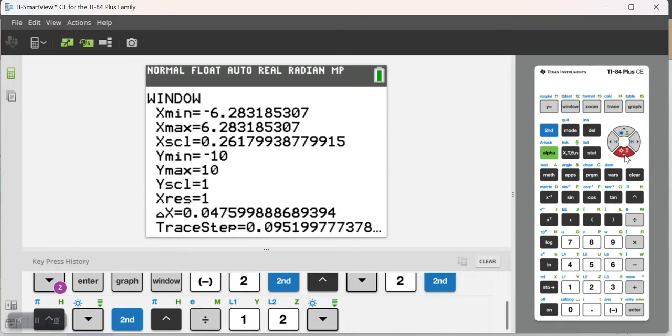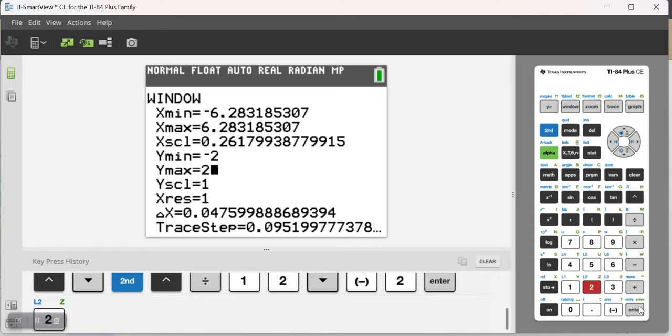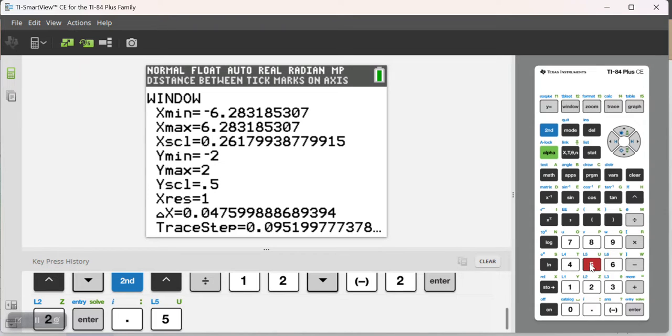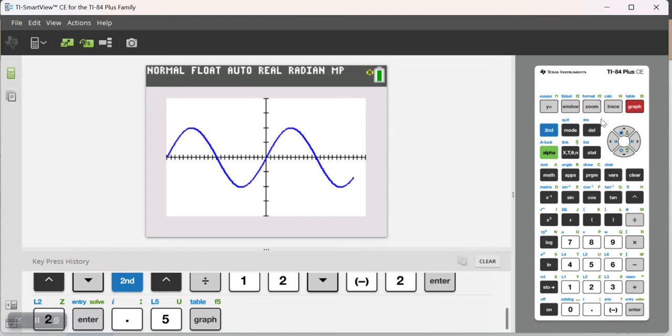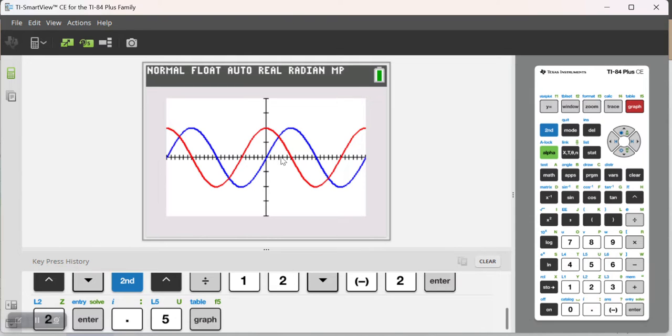In this case, I'm only doing sine and cosine, so my y minimum for the graph is only going to be negative 1, so I'll make the graph minus 2. And the maximum, I'll make positive 2. And then maybe I'll make this 0.5. Now when I graph it, all of these marks correspond to pi somethings, and I get a much better indication of what these graphs look like when I'm graphing them in terms of radians.